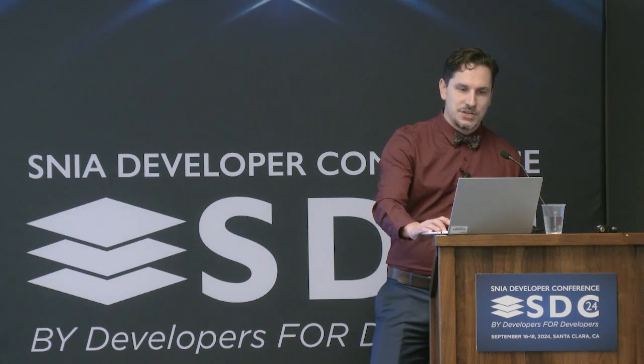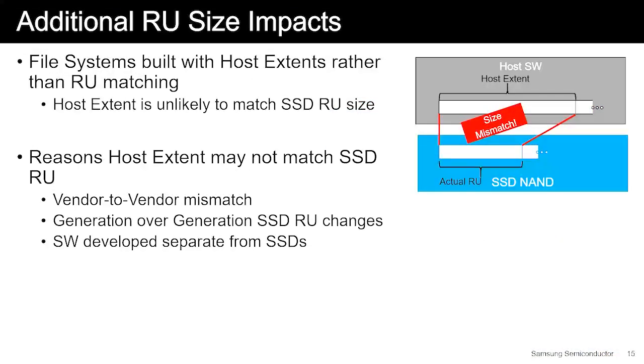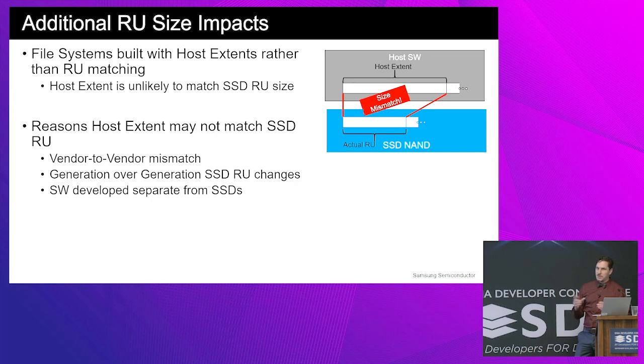Okay, the question is, let me go to the question image so that we can point to it. The host extent is maybe a very large host extent. If you have a large RU and a large host extent, the challenge from the host side is they need to read that out, garbage collect, and write it back into the drive. That's the concern. I think that garbage collection traffic is true no matter what. There's a host side garbage collection that needs to move the data. And yes, I understand that when you hit your host side trigger to do garbage collection, you're going to need to garbage collect over a larger amount of data when your host extent is bigger.